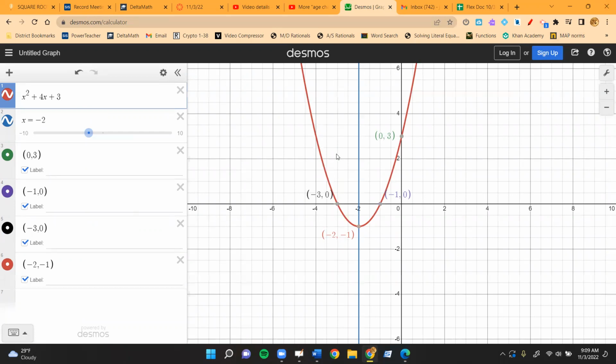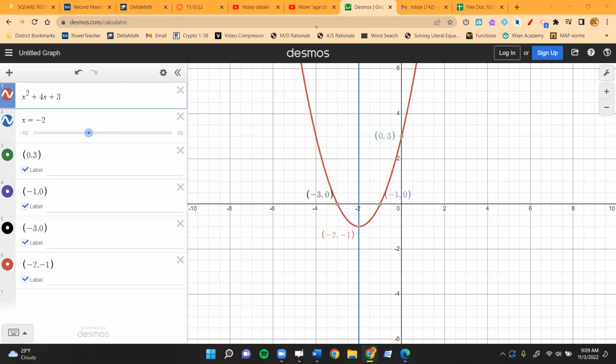I just threw in a quadratic function, and I'll show you how all this works in just a minute, but I wanted to get some vocabulary out of the way because part of your assignment today is using vocabulary to identify characteristics of a parabola. So I asked Desmos to graph y equals x squared plus 4x plus 3. You'd have to agree that's called a quadratic because it's got x squared. And I want you to note some things and try to get this into your notes as best you can.